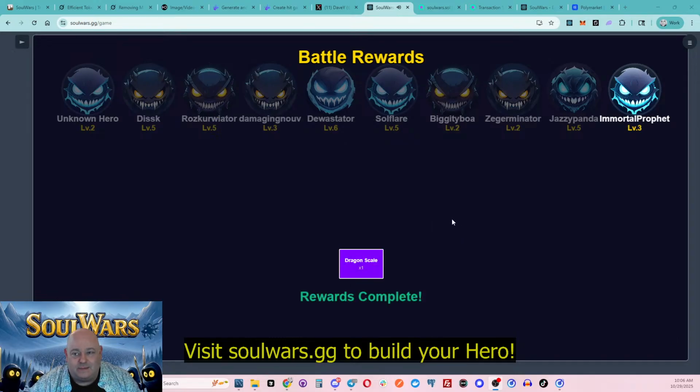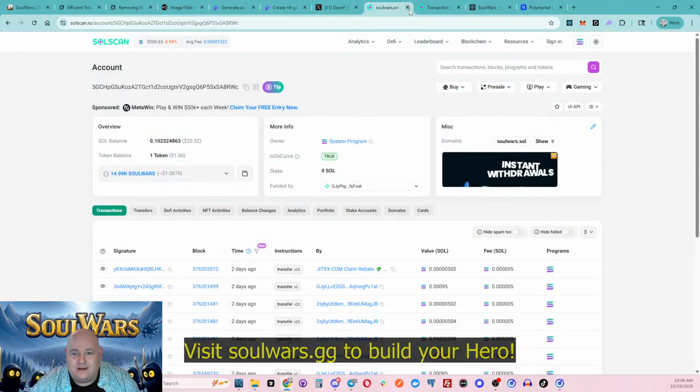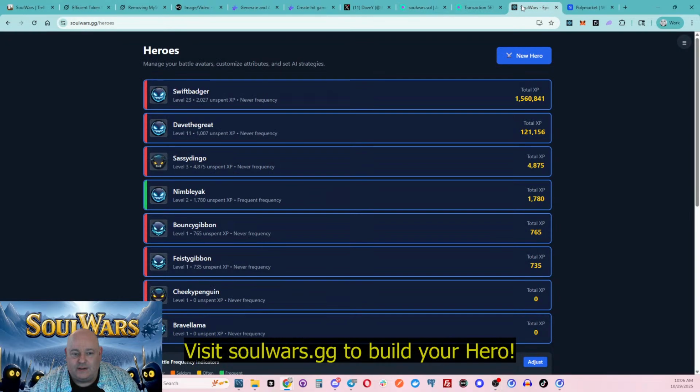And let them make some prediction market bets in Soul Wars game to give the token a little bit of utility. Okay, so I'm going to go ahead and close this and sort of bring things up. We'll keep that here, and get coding on setting up the prediction market stuff.